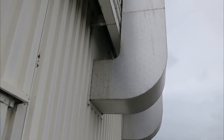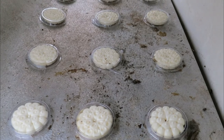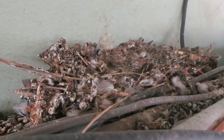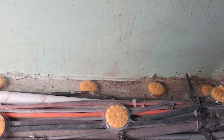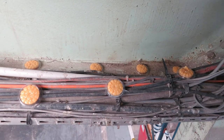This nesting site was found against the wall behind an air conditioning duct. The nests were removed, the surface sanitized, and dishes of Bird Free were fixed at 15 centimetre centres. This nest was removed from a cable tray inside a factory. The cables were disinfected and treated with Bird Free as shown.